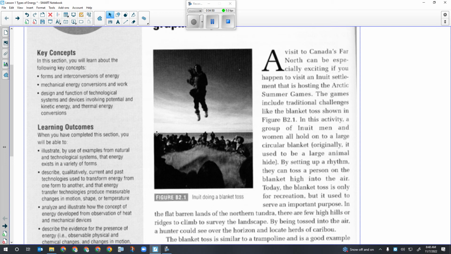Nico. The people holding the blanket. Okay, the people holding the blanket, where did they get the energy from? From the food they would have eaten. Okay, so where would the food that they would have eaten have got its energy from? Now it's getting trickier. Any plants that those animals would have eaten? Right, and those plants would have got their energy from the sun. Okay, are there a lot of energy conversions going on here? I mean, that's like taking it to the nth degree. It's a little bit ridiculous, but that's where the energy originally comes from.